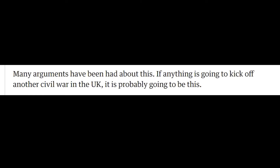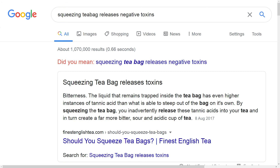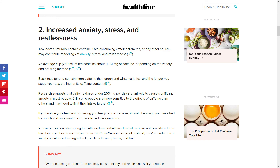I guess this isn't settled science, and this will no doubt lead to a civil war. There's also some theory out there that there's a bad toxin that can be released if you squeeze the teabag at the end, which will lead to your negativity being increased, making you a shitty person. So will you squeeze the teabag and become the evil man from the toxins? Next week, on episode 2, I'll show you how to collect eggs from your lover.